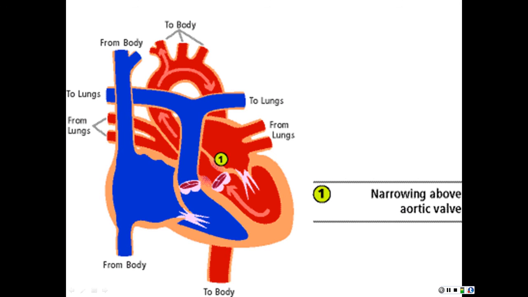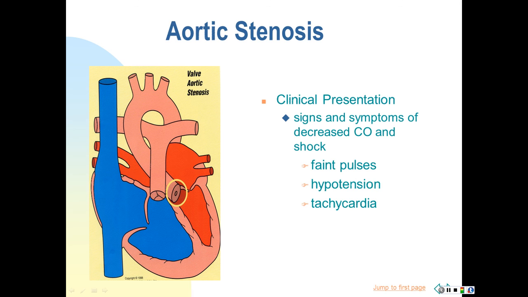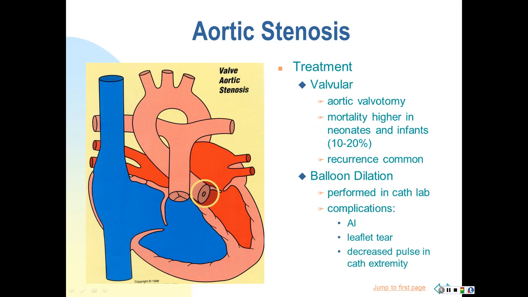So what we have to do is we have to fix this, right? So once we have it and no blood is going out to the body, we have to figure out how we're going to do it. We can try going in there and breaking open the valve. We can try and go in there and go with a balloon. Neither one necessarily is going to do what it needs to do.